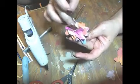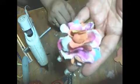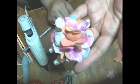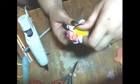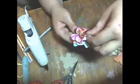And there we go. There you go. Fun little t-shirt flower. Now this you could glue to a headband or a scarf or whatever. Because it's built on a piece of felt, you could put a little strip of felt and stick a clippy through it to put it on your head for like a hair bow. Yeah, you could put it on a bag. That is right, Molly. I could put it on the bag.